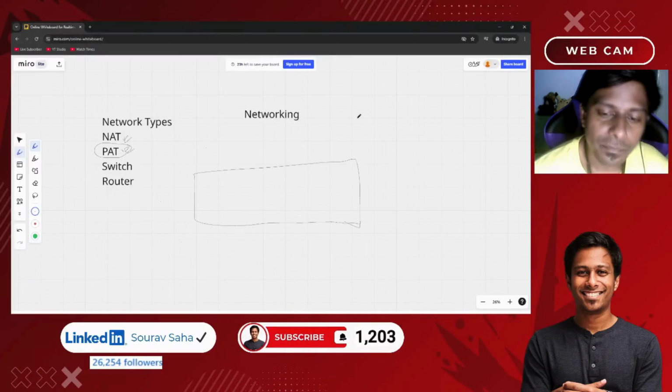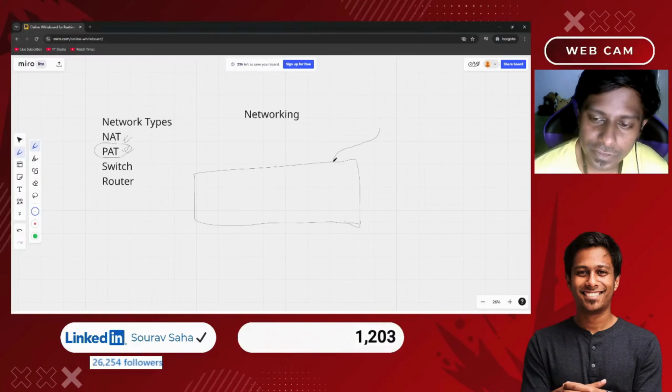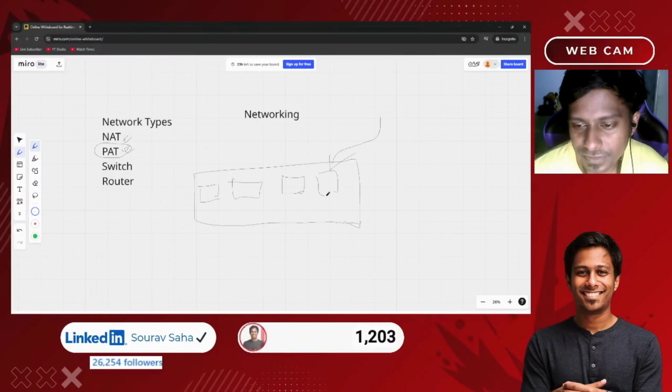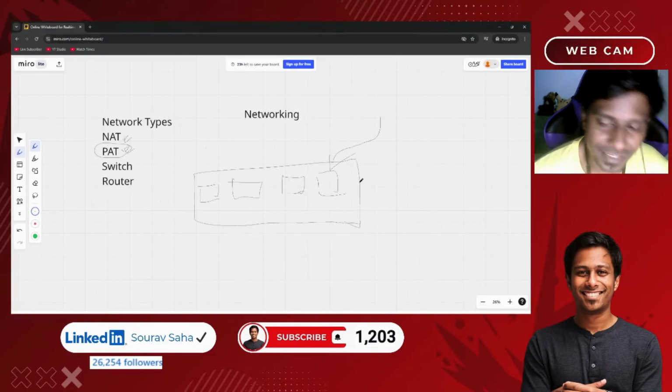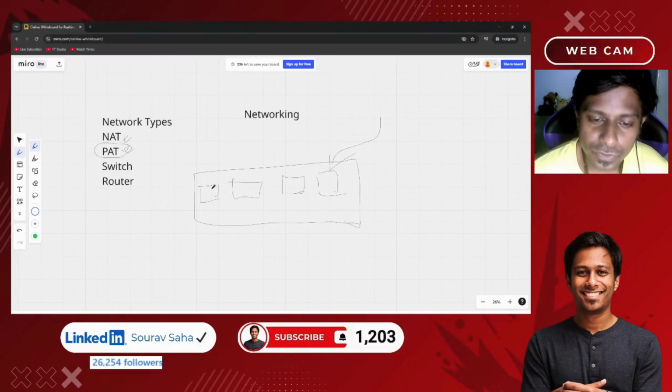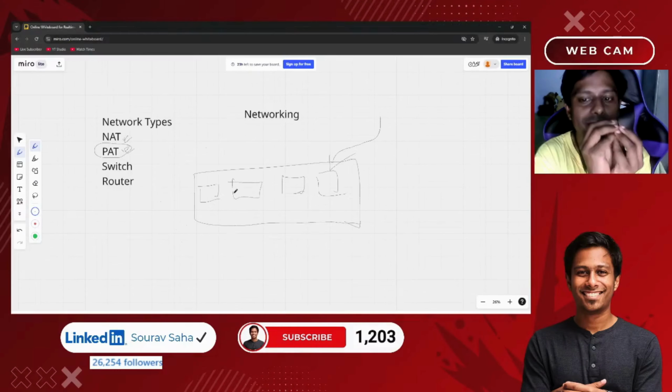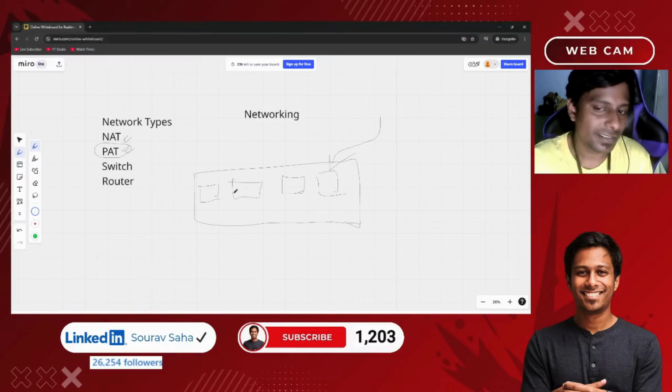But if you connect that same thing to the switch, the switch may have 8 ports, 16 ports, 32 or 64 ports, depending on your cost. So you can connect different devices using this switch. A switch is just spreading the network, so that you can access the same internet with different computers or network devices.